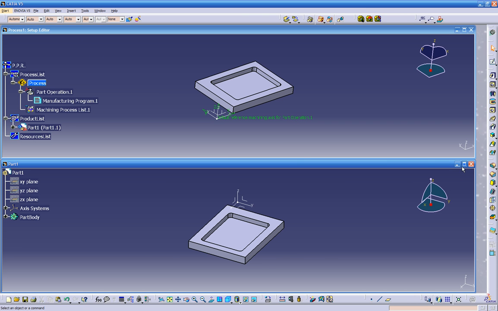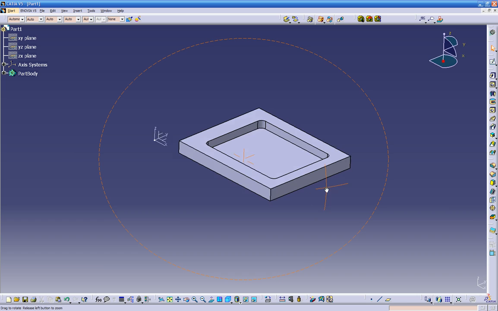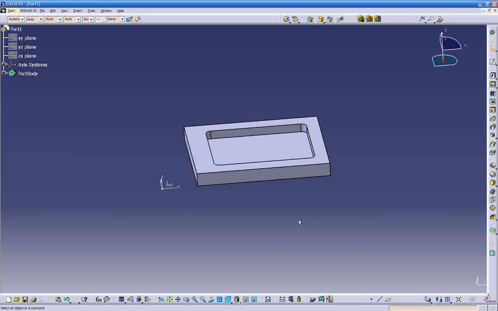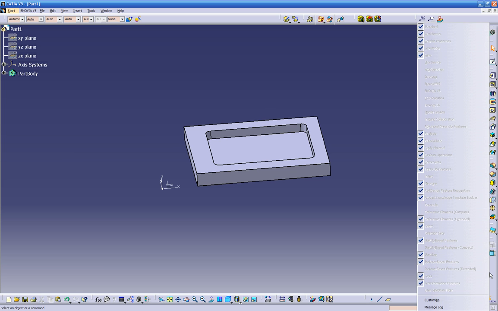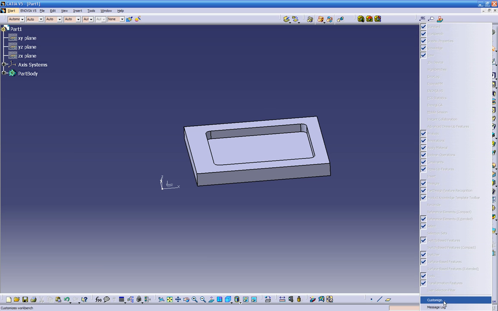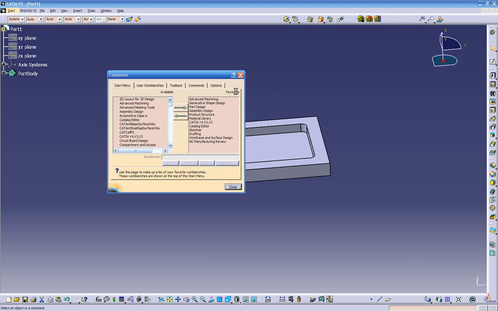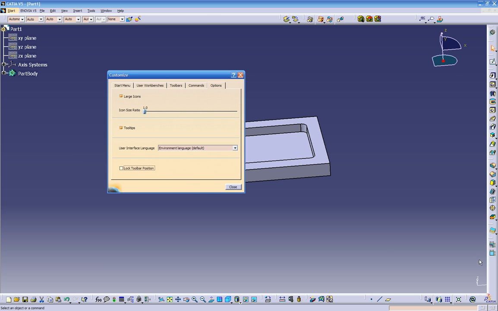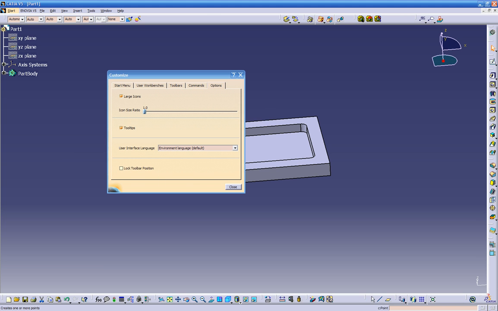I'm gonna go to part design for one quick second, and I'm gonna build, I need a surface. There is one option over here that we will need to have on, so we gotta make sure we pull that out.